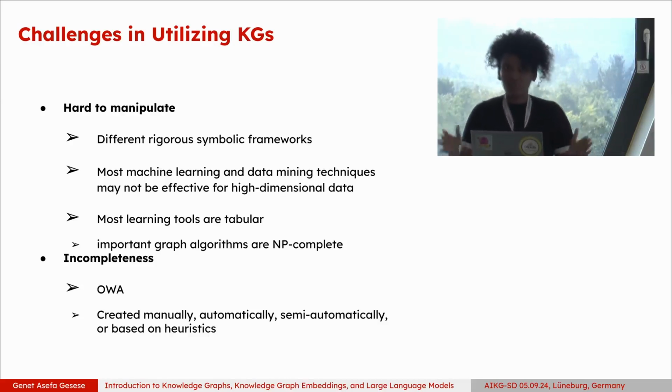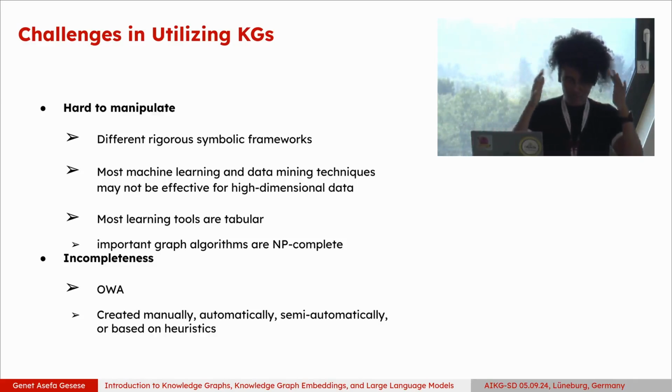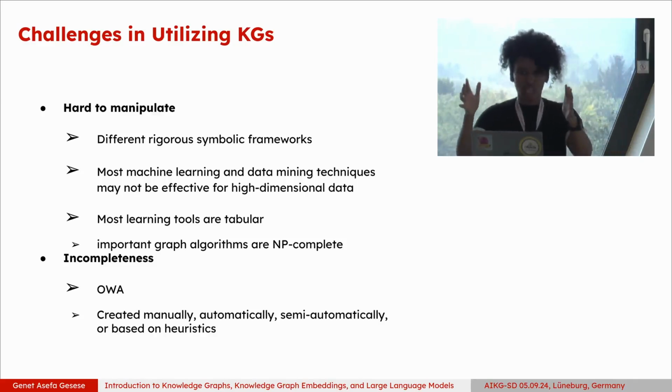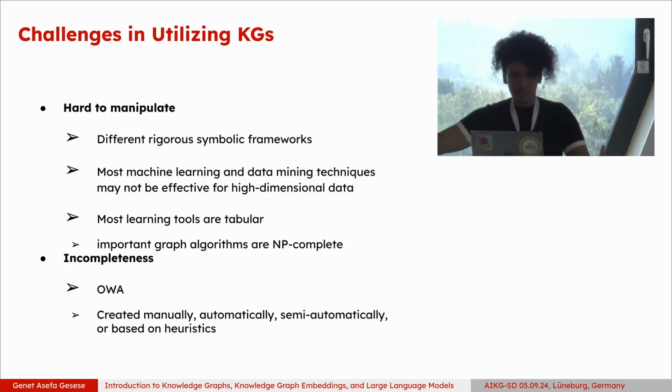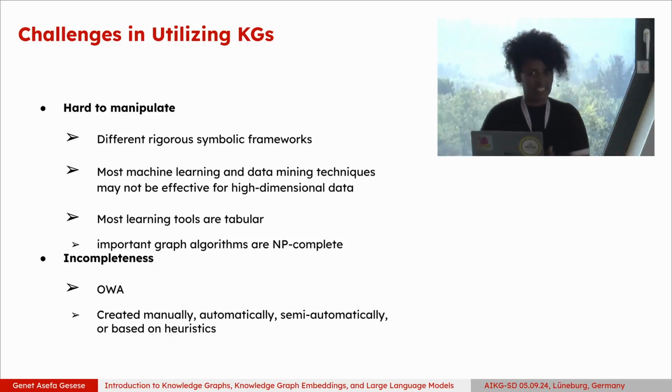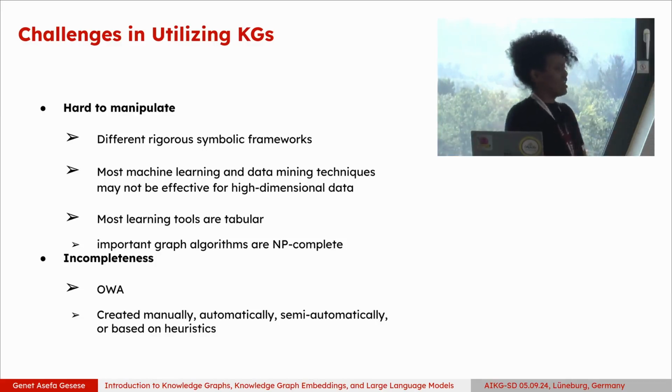And there is a problem of incompleteness. A knowledge graph is never complete because of this open world assumption. We cannot say for sure, oh, everything that has to be true about this domain is in my knowledge graph, that's it, there is nothing that will come which will be true. We cannot say this, right? So it's always incomplete and we have to find a way to actually add data there.